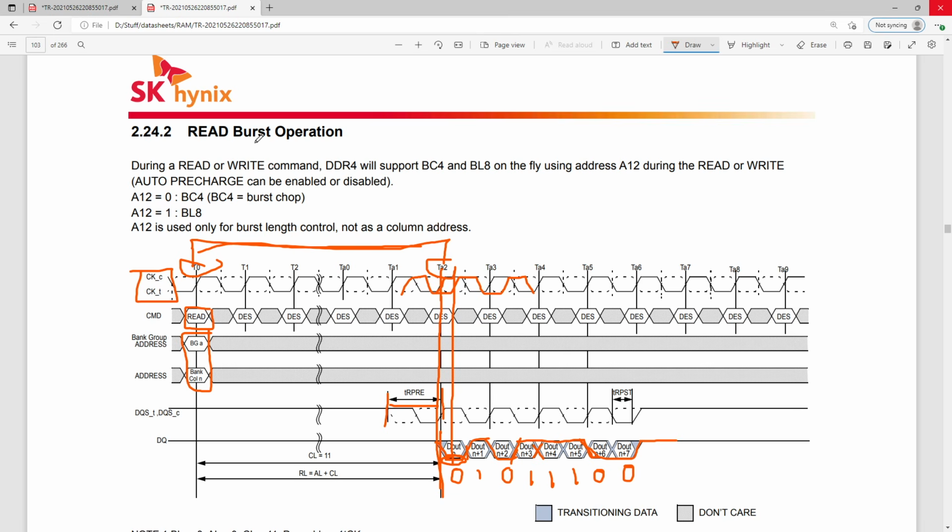But anyway, the memory chip during a read operation is transitioning the voltage level on the data queue on the clock edge, and I would assume most memory controllers just use a secondary read clock. It has its own internal clock that's 90 degrees out of phase with the memory clock that's actually used to sample the data that's coming in from the memory chip. And this way you can sample the data bus twice per clock cycle and get valid data by doing this. And that's how you get double data rate.